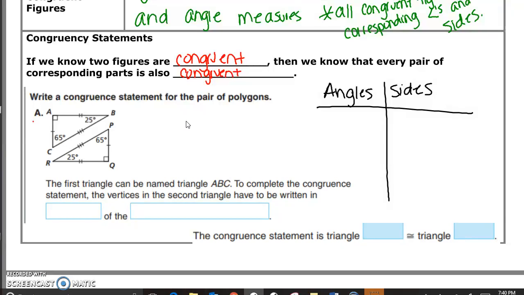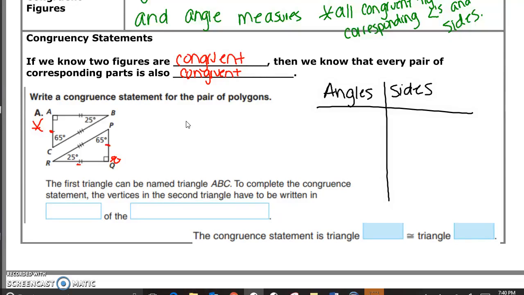So first, let's look at these triangles. Okay, I'm telling you triangle A, B, and C. You see how angle A is 90 degrees? Okay, and then Q is also 90 degrees with that little square at the bottom. And then you see these little lines. If there's one dash, that means the other line with one dash, those are equivalent. And then see how AB has two dashes? Then we find the other line with two dashes. That means those are equivalent. And then this diagonal line here, it's got three dashes. That means it's equivalent to the line with three dashes in the other triangle.